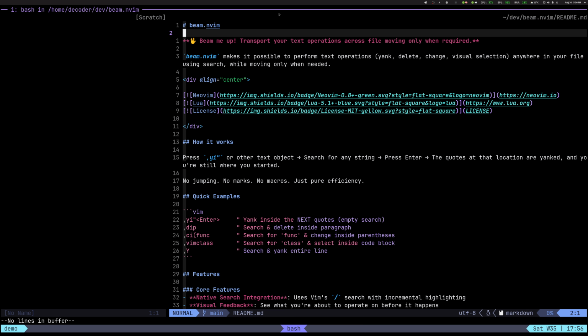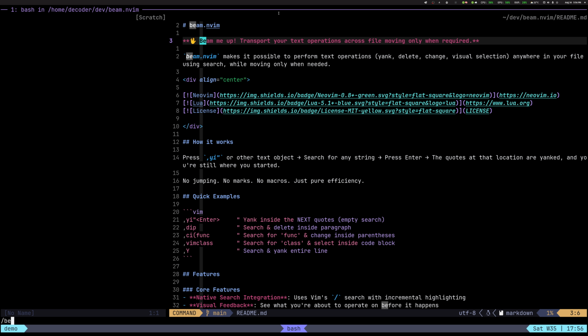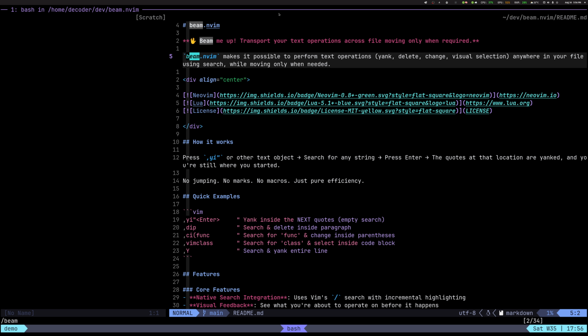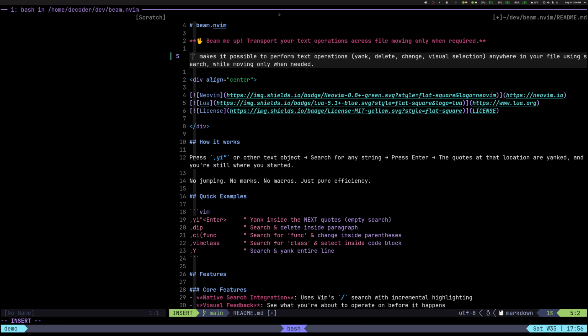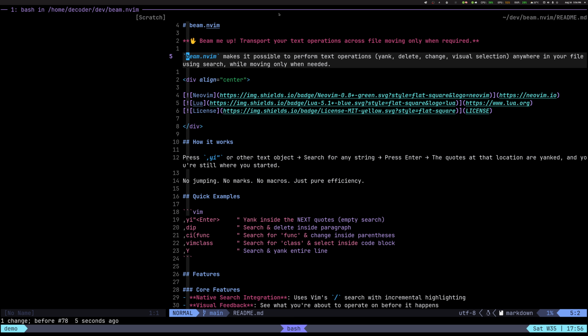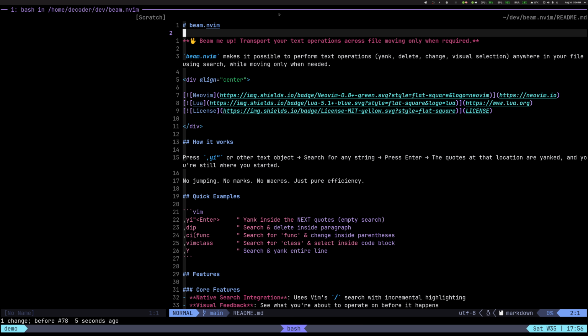So normally, I could go by search, like typing search, Beam. Okay, that's not the one Beam I want, so I have to hit enter, hit N for next, and then I can do something like CI and then backtick to put me into change mode, and then I can start typing something here.